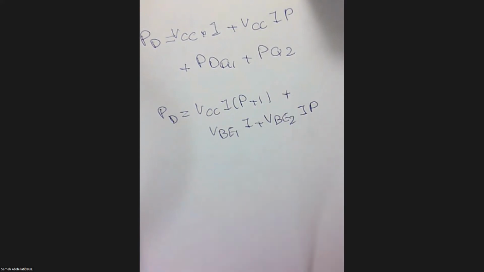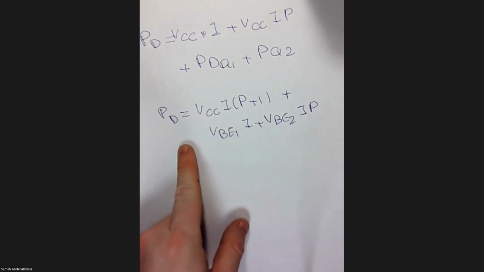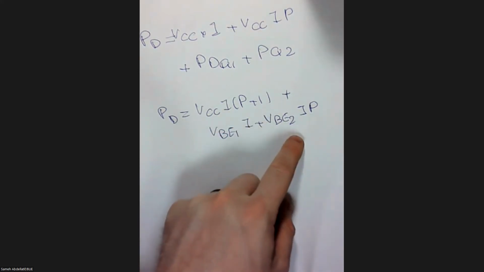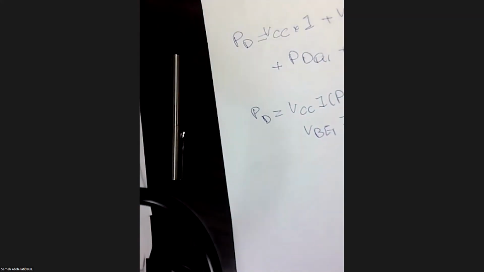I think it will be very interesting when you go to the problem sets in the tutorial and solve this with numbers, so that you can appreciate the importance of P in calculating both the sensitivity of the temperature sensor and the power dissipated by the temperature sensor. So here you can find an equation for the power as a function of P. Okay. I'm sorry.